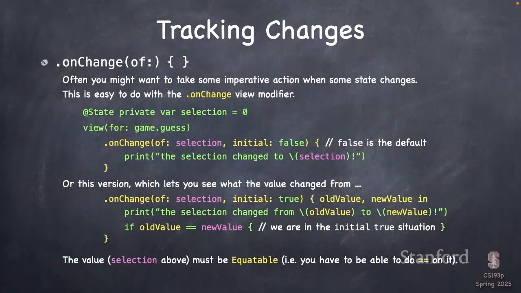onChange(of:) is actually a really good way to manage the state changes in your app. Things are changing, and you want to do things as they change. It's a really cool way to do that. Now, I wouldn't overuse onChange. We have all the other mechanisms in our SwiftUI updating system. Let them do their job. But sometimes you need to do this. And it's also good for debugging, like this. You can print. You just want to see, oh, when that variable changes? Oh, it changed. I didn't expect that. You can have it printing out.